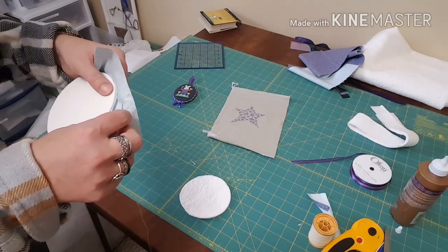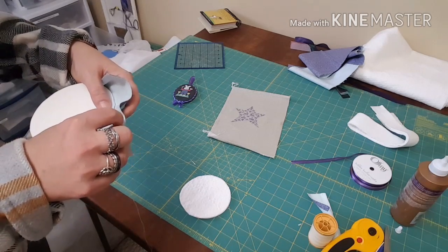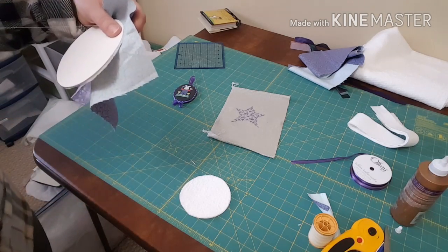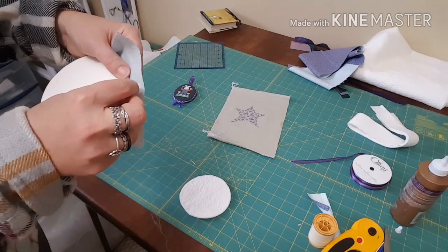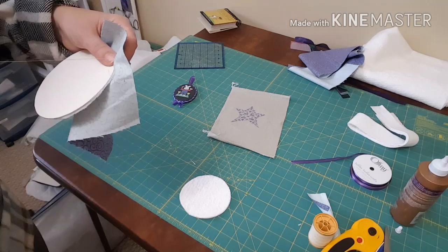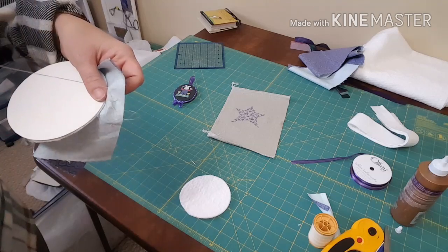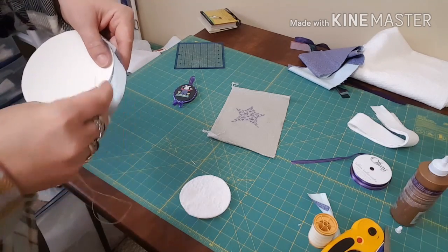So what you're basically going to be doing is you're going to be lacing around the piece. You just want to lace around the circle. And you're not going to be pulling on it until the end. And you're just going to lace around the whole piece.